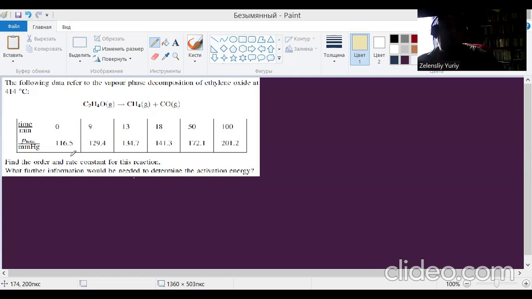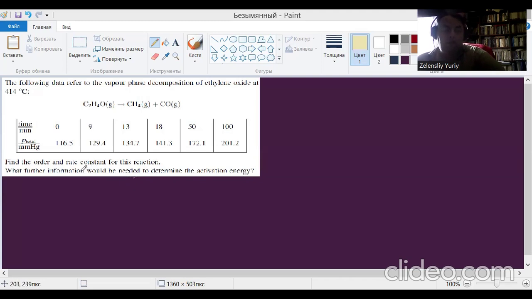So we've got a table containing the findings of this reaction. The time is the first line of this table, and the other contains the pressure of the whole reaction mixture, and the measurement unit of the pressure is torr, the international name of millimeters of mercury, which comes from Latin, but these days we call it torr.